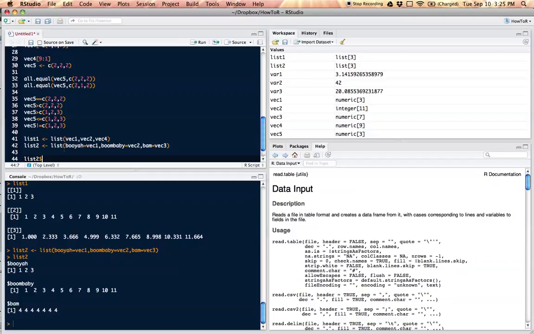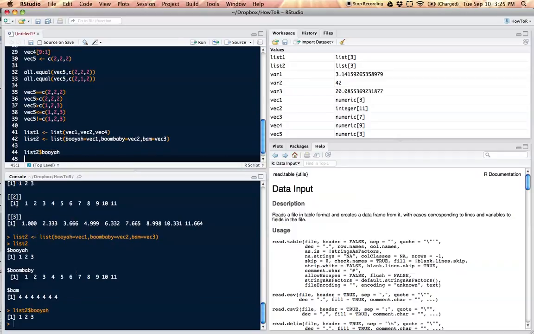And remember, let's say we want to access the first vector or first element, which we named booyah. So let's see what that looks like. It is a vector 1, 2, 3. There you go. And you can also rename. So let's call this list var.